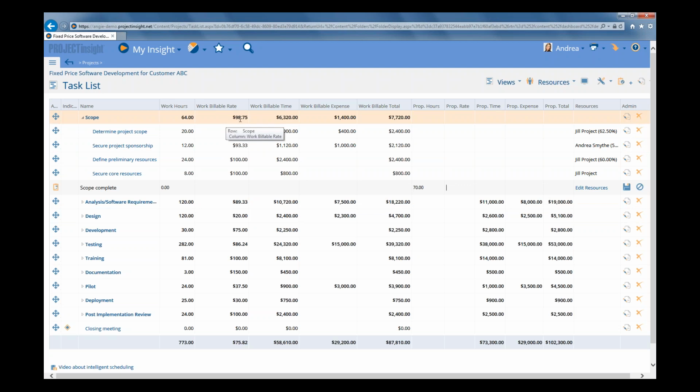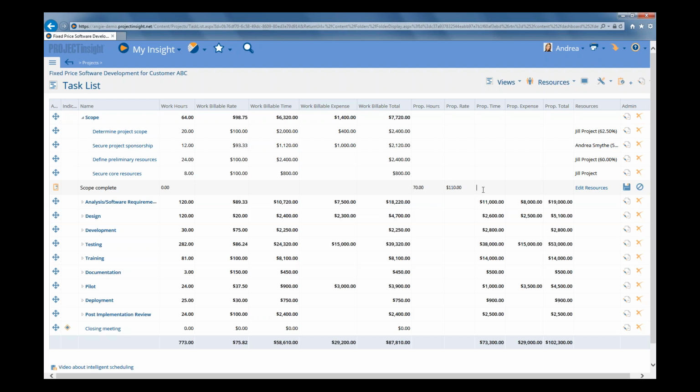So we could put in our $98.75, or maybe we just want to round it up to $100 an hour. Or, again, we could make it even a little bit more. Maybe we make it 110, giving us a little bit more contingency. You'll change all these depending on your business process. Some organizations have set rules for building in contingency and that kind of thing.